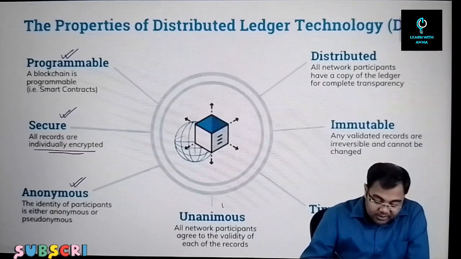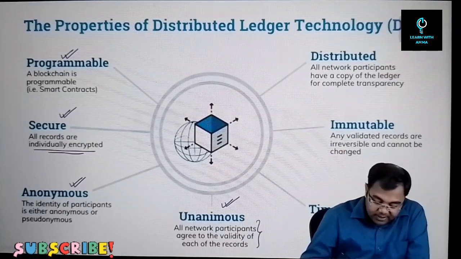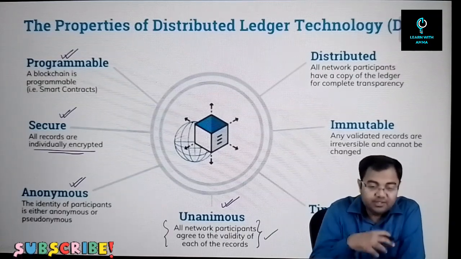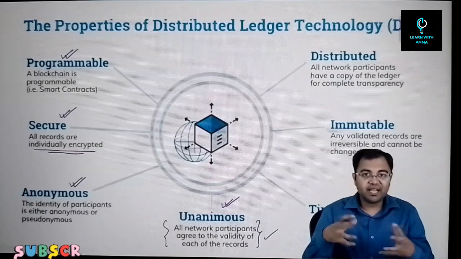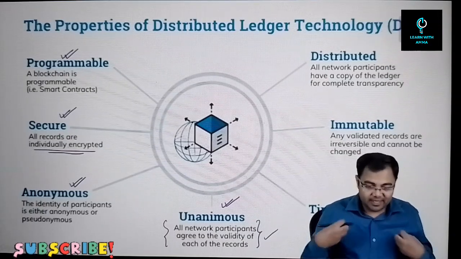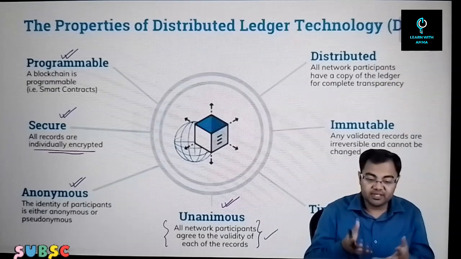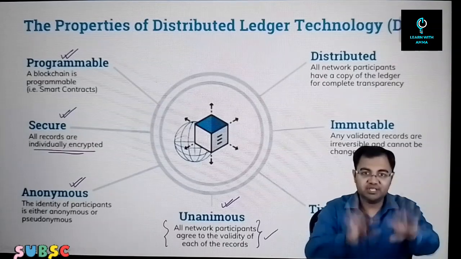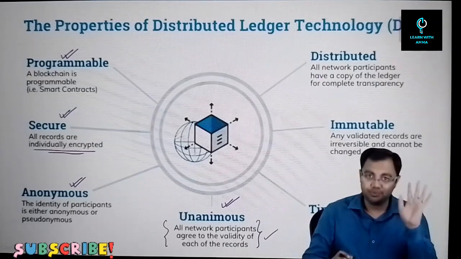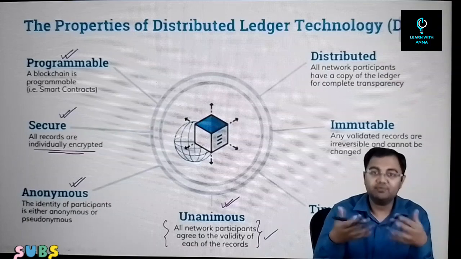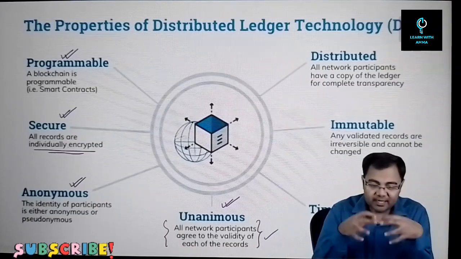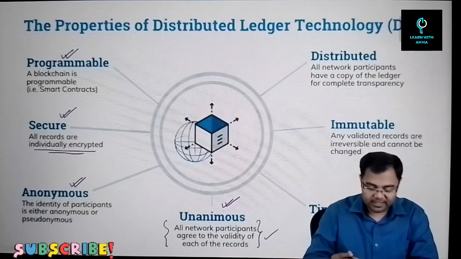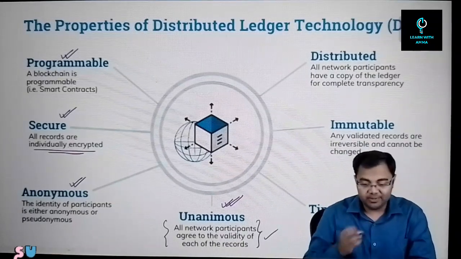Then after anonymous, it is also unanimous, because all the network participants agree to the validation of each and every record. As I said, let's say this is a gambling table, and there are 3 people who are rolling their dice. All of a sudden, somebody gets the number correctly. So others will say, okay, you got it, this round of the Bitcoin goes to you. Just like in a gambling situation, others will say, okay, this round you are the winner. Something similar is happening here as well. So that's why this becomes a unanimous system.